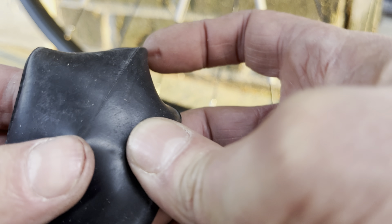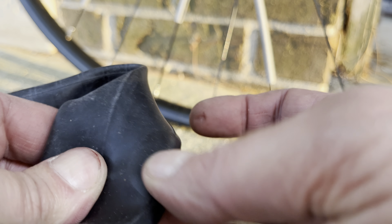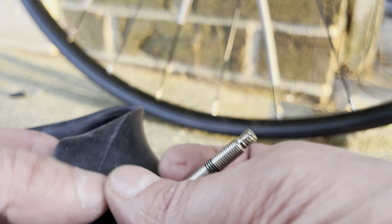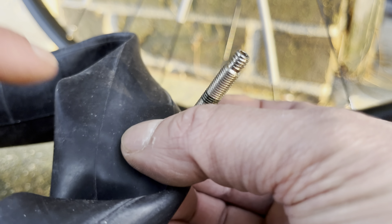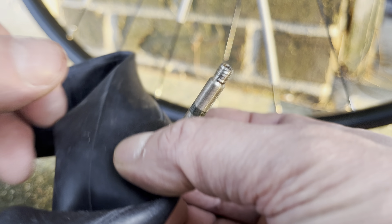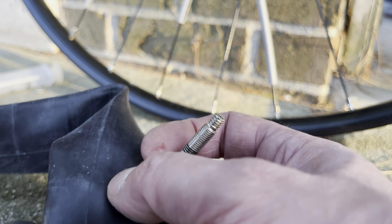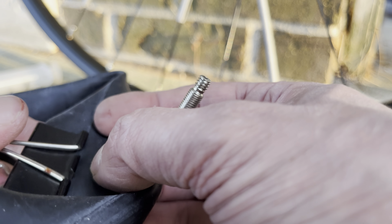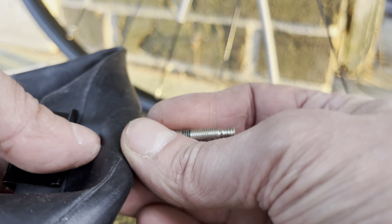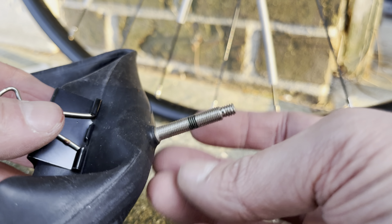So now you can see it poking through the rubber. The inside or the inner part of the core, that's going to be a little bit thicker, and that's why you can't pull the entire core out of the valve. So now you don't want to lose this accidentally. It's not a super big deal if you lose this inside of the tube — you can always fish it back and squeeze it back into the right location. But it's easier if you just use something to pinch the core into position so that you don't lose it.